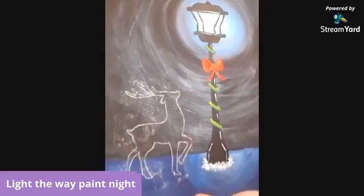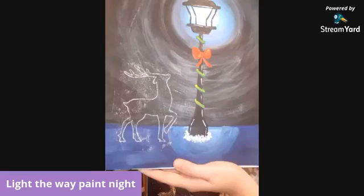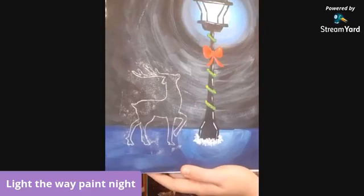If you're on a larger canvas, then I would enlarge the deer. I could just make it look like it's further away. Right now, it's just looking like it's a bit closer up than the lamp. It might look like it's actually behind the lamp if it's too small.